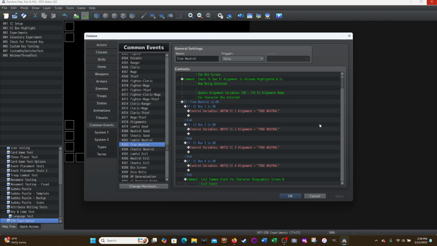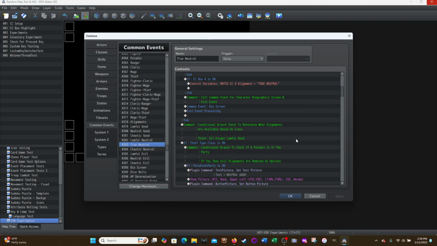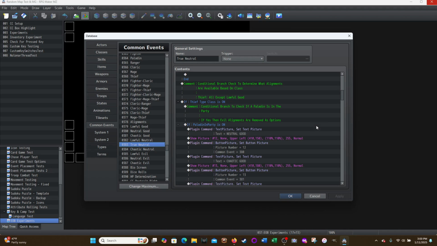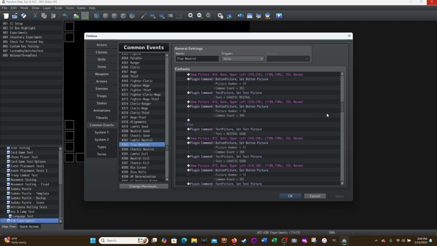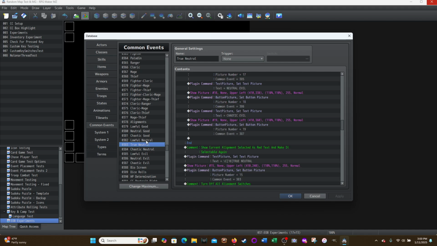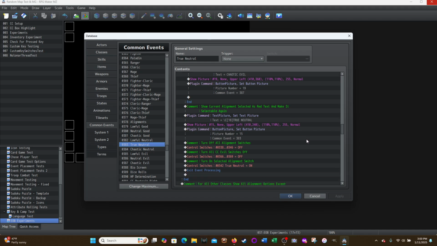True neutral, very, very similar, right? So if true neutral is on, this is the same. Change your string. Common event bioscreen, this is all the same. Exit event. And then you do your if thief type class is on, this is the same as it was in the previous ones. If paladin in party is on, then you've got all your classes copied and pasted, your else branch copy and pasted. You just have to make sure you move the lawful neutral back up into the white, turning white, and the true neutral move down into the turning it red. Right? That's all you got to do in that section.